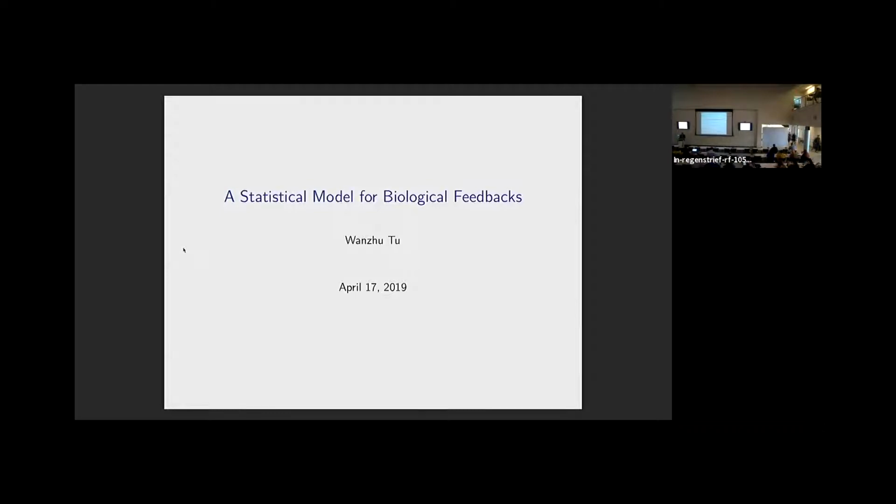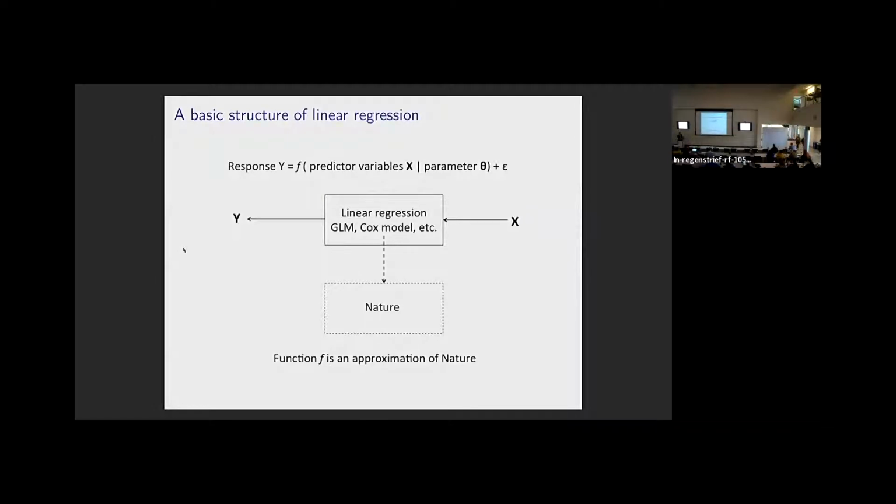I will try to tell you the idea behind the equations. Okay. So we're talking about statistical models. What is a statistical model? I mean, it depends on who you ask, but my own definition is a statistical model is just a tool that allows you to link a set of independent variables with certain outcome. Okay. Now, an important part of the statistical model is the model ought to be built on the observed data so that to some extent it will be able to imitate the behavior of nature.